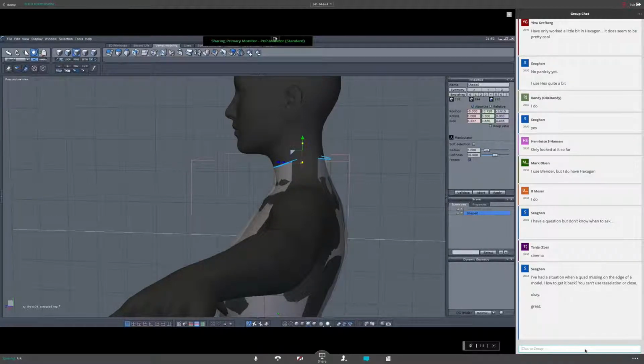Scaling this on the y-axis down to 0. You can do it manually or you can go in here and enter a 0. Simple to remember, this is X, this is Y, this is Z. These three columns are for positioning, rotation, and size.